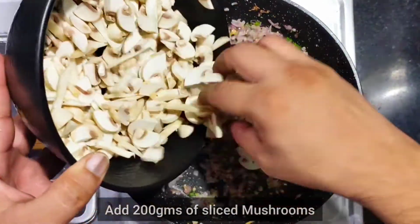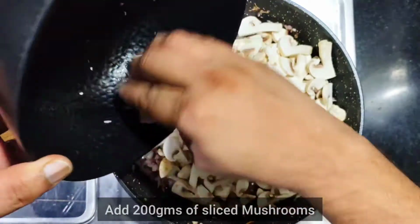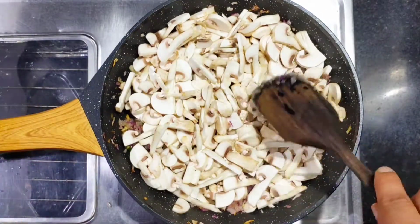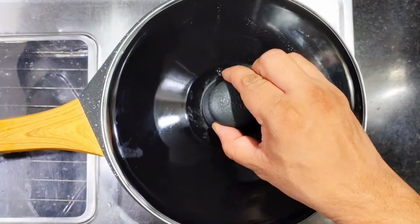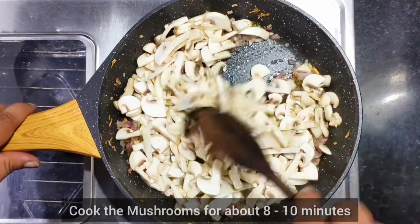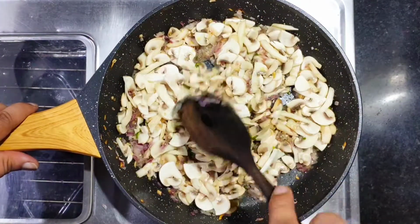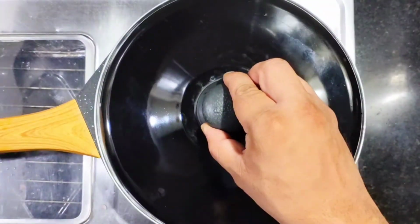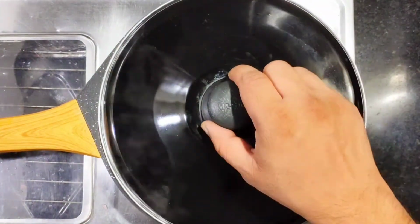As the onion becomes translucent, add 200 grams of sliced mushrooms. Spread the mushrooms evenly in the pan and close the lid. Mushrooms take time to cook, and it may take about 8 to 10 minutes for them to be properly cooked. So do not forget to stir them in between to prevent them from sticking onto the base of the pan.